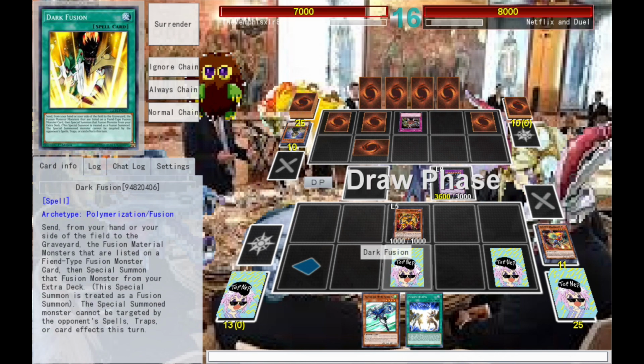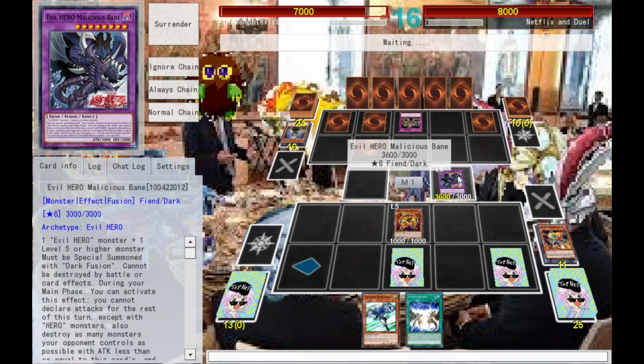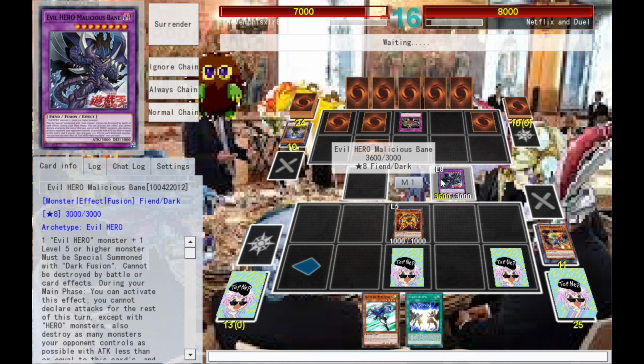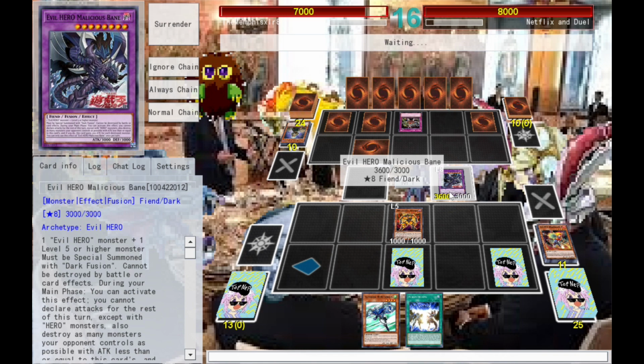I've just got this in case something bad happens. And I've got Fusion Destiny for my Destiny Heroes in case something bad happens to Bane. What exactly he could do to Bane, I don't know. I mean, obviously he can't be destroyed, but he can still be targeted, because the targeting protection only lasts a turn.